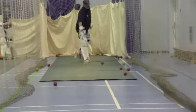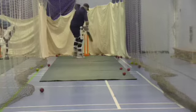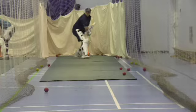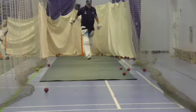It's the strongest there, yeah, it's the leg side. No, the beat, like. Oh, is it? Yeah, is it straight? Yeah, round we go. Play.